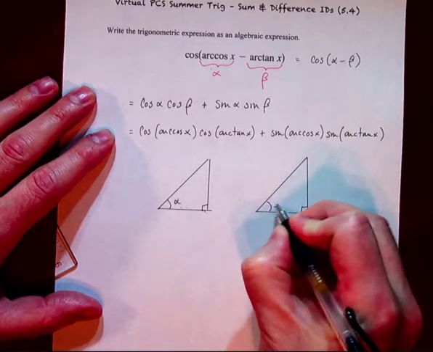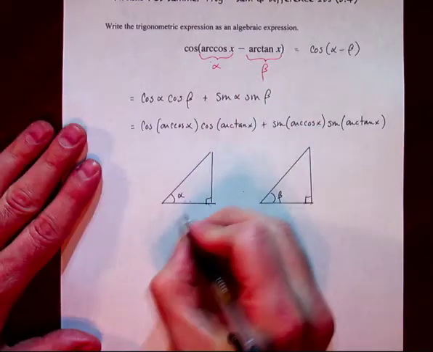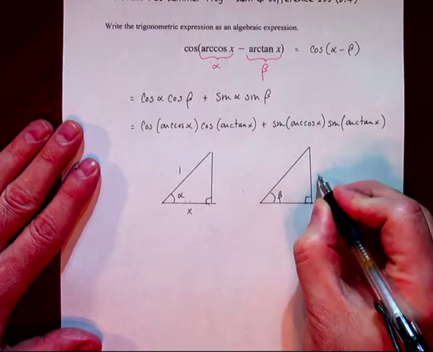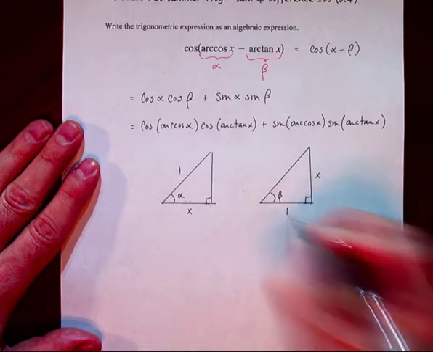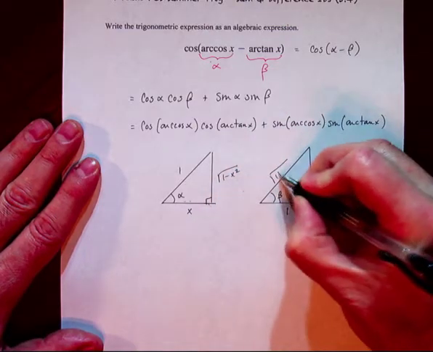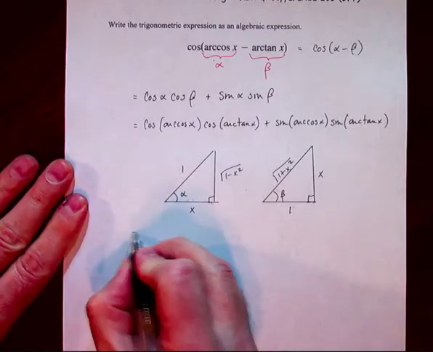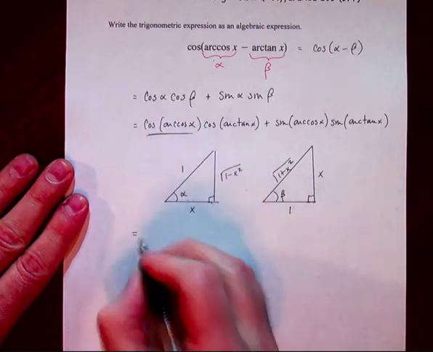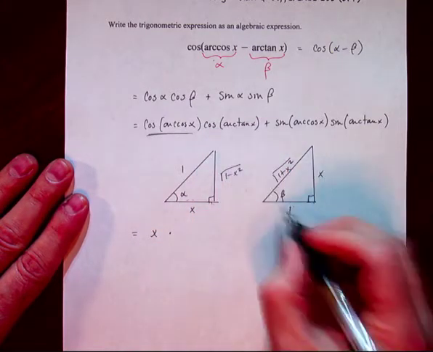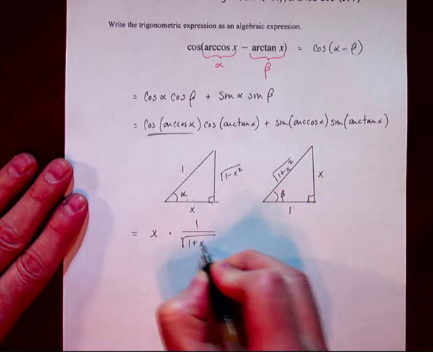Let's call this beta. Now in alpha, the cosine ratio was x over 1, right? In beta, it was the tangent ratio, the opposite over the adjacent. So this is the square root of 1 minus x squared. This is the square root of 1 plus x squared when you do the Pythagorean. Okay, well, this one ought to be really easy, just like last time. So it's x. Now I need to take the cosine of beta. Cosine of beta is 1 over the square root of 1 plus x squared.